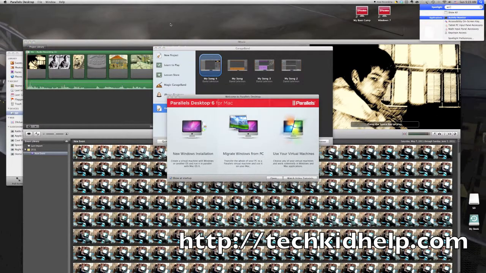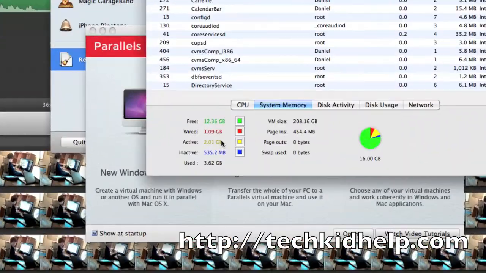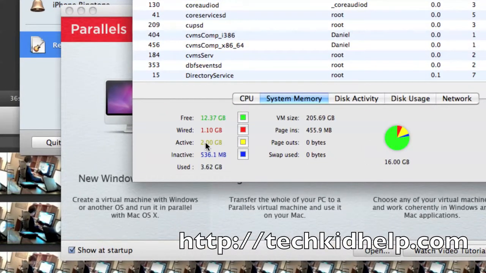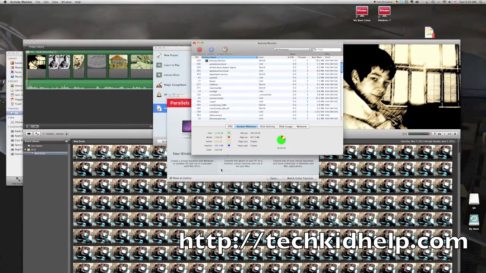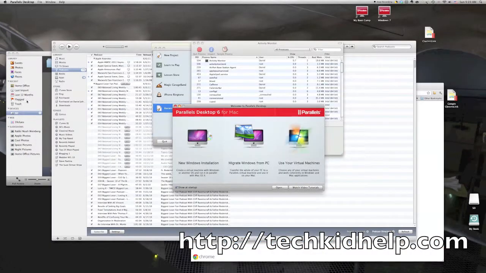Okay, so you can see on the Activity Monitor, obviously, it's gone up. So there's more active memory being used. But let's say I closed this stuff.